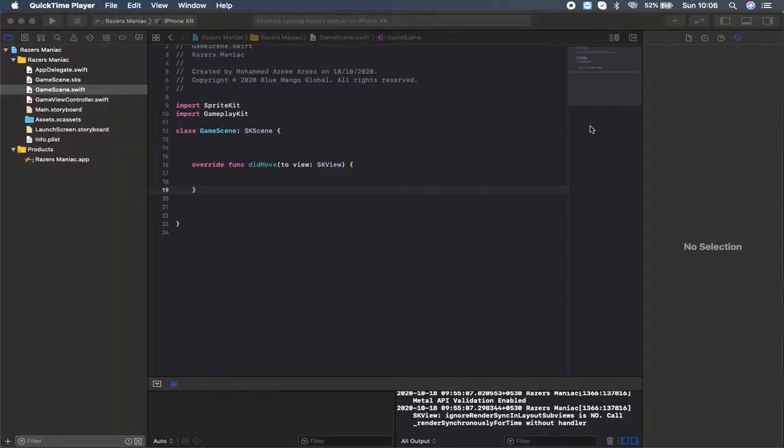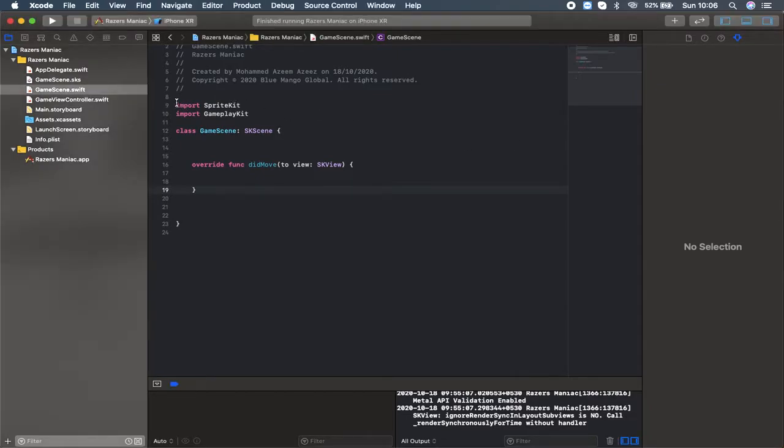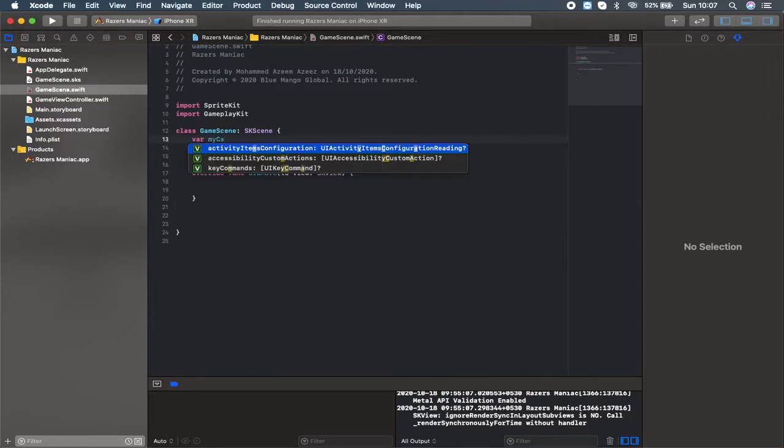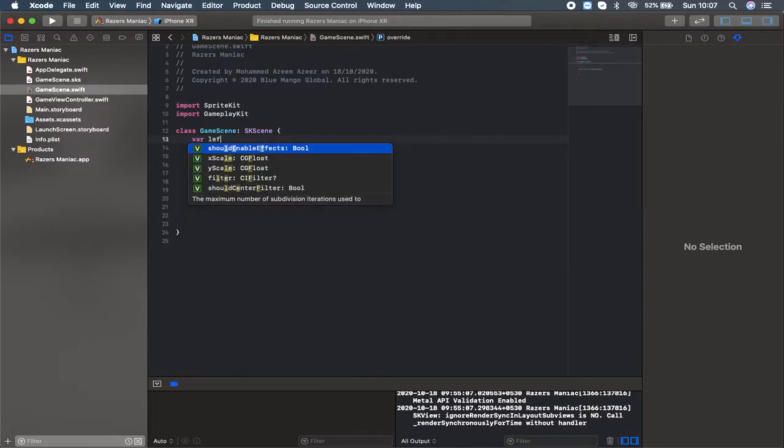Here I'm going to initiate some variables. First of all, import SpriteKit and import GameplayKit as well. Inside my class GameScene, I'm going to initialize a variable. You can say var myCar, or let it be leftCar.